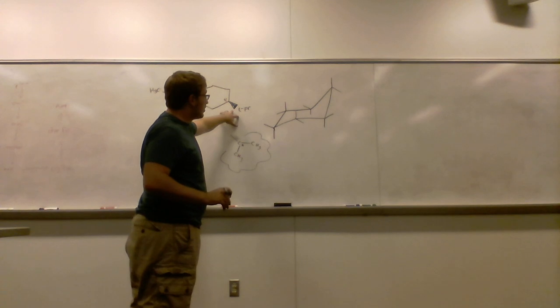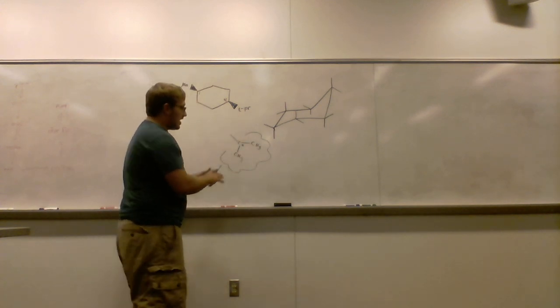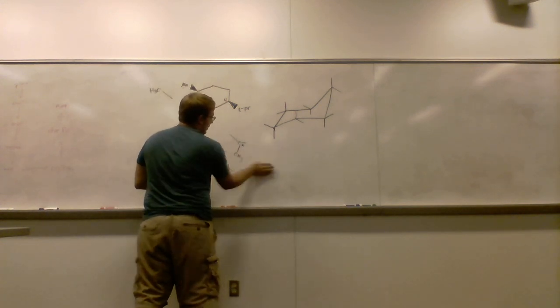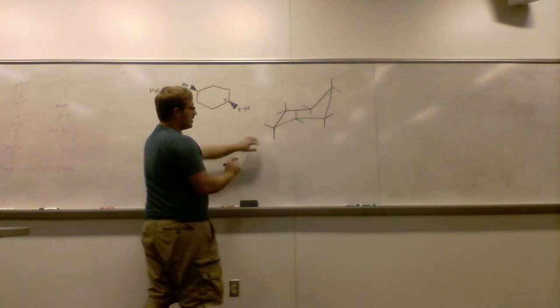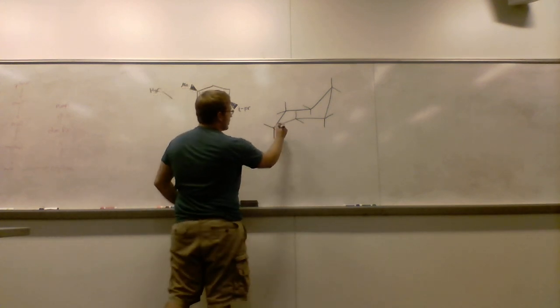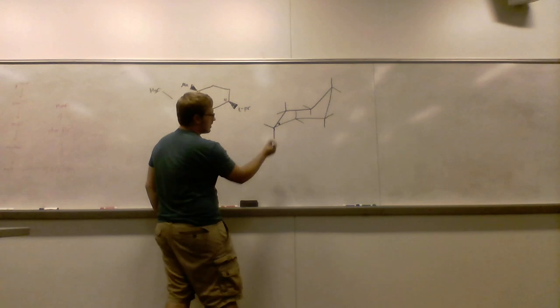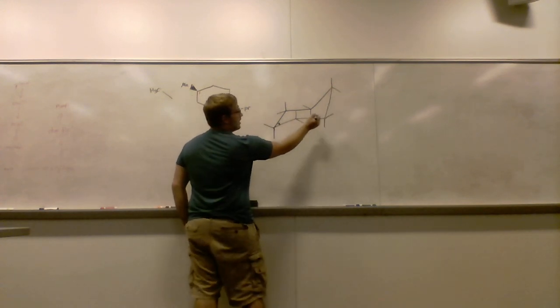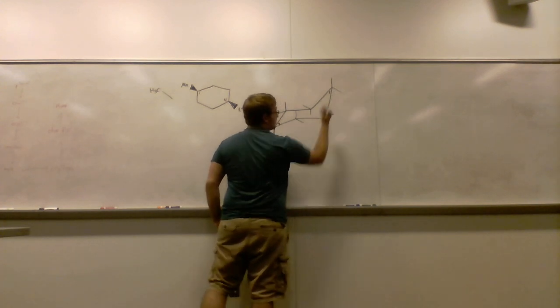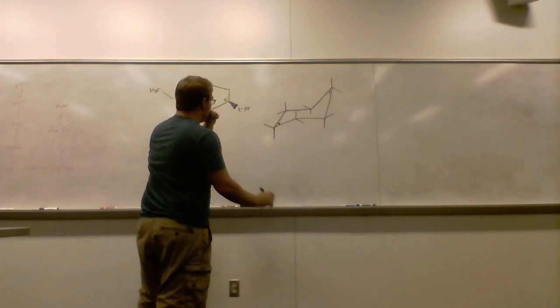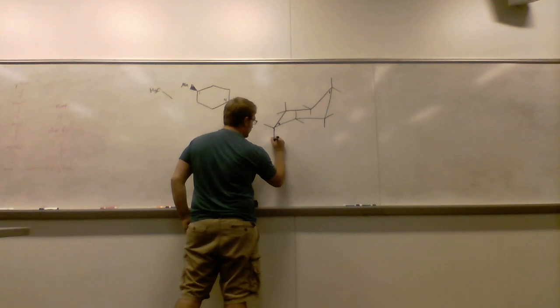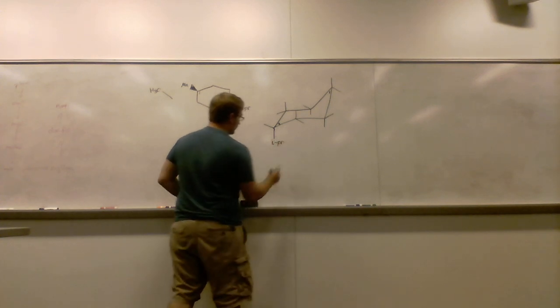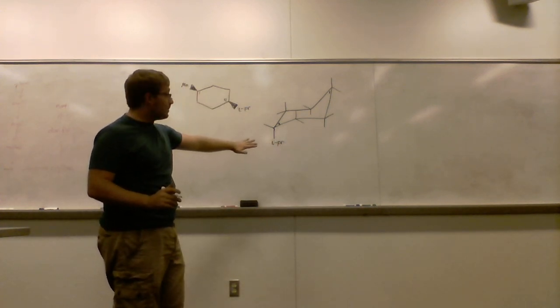So let's start with isopropyl, and let's erase this now that we know what isopropyl is, and let's just say we put it on this axial position here. So we'll call this carbon 4, and if we follow our carbons, we have 4, 3, 2, 1, so this is your carbon 1. So on your carbon 4, we're going to place the isopropyl group in the axial position, okay?